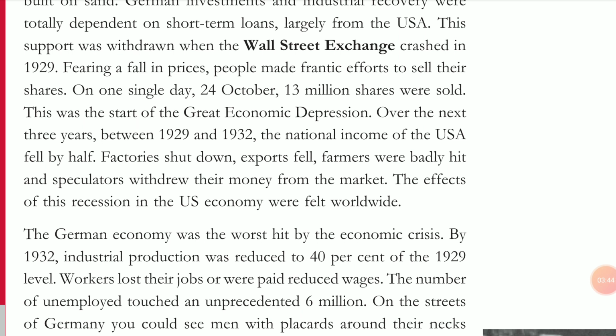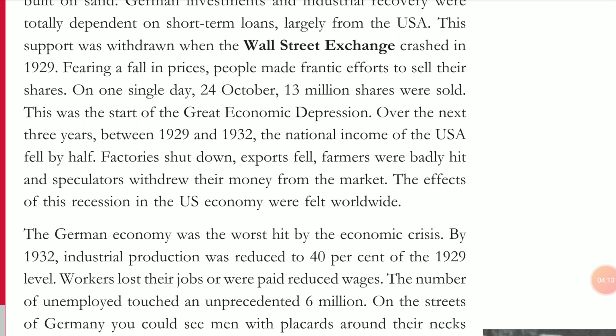Exactly what is happening now in the world. If you see, nobody can say that I am in a comfortable state now, be it an owner of a big institute or any employee. Nobody can say that we are in a comfortable state in this pandemic. Our country, or you can say worldwide, is seeing an economic depression. A similar state was seen at that time, and it was termed the Great Economic Depression.